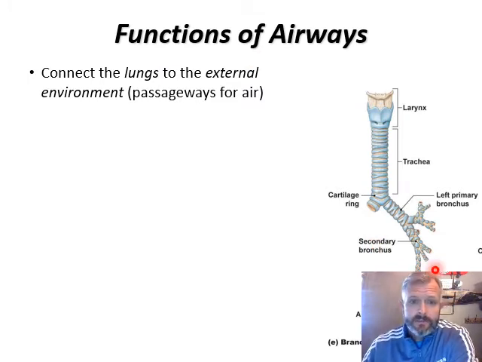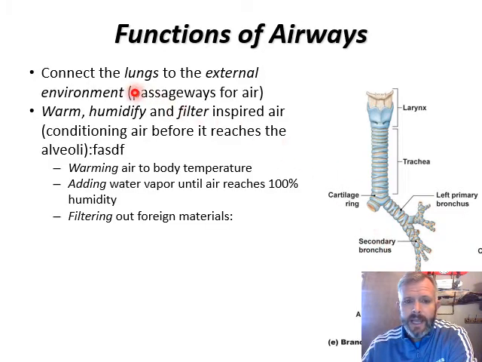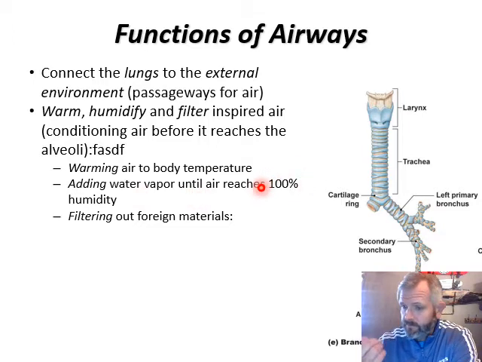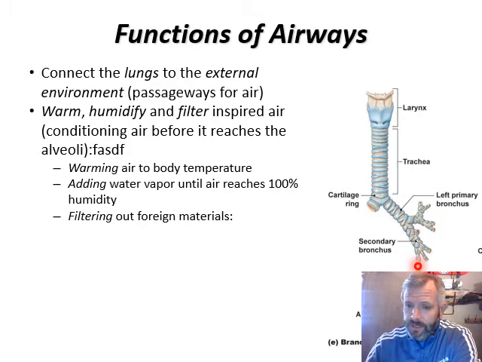So besides moving the air down into the alveoli, we connect the external environment with the exchange surface, but as that air moves down, moisture is added to it. It is humidified. We're adding water vapor. When we reach the alveoli, we're at 100% humidity, so it is very watery. We've also filtered out foreign materials along the way, trying to keep those pathogens out of that exchange area, because if they get into the exchange area, they can get into the blood and then we get infection.